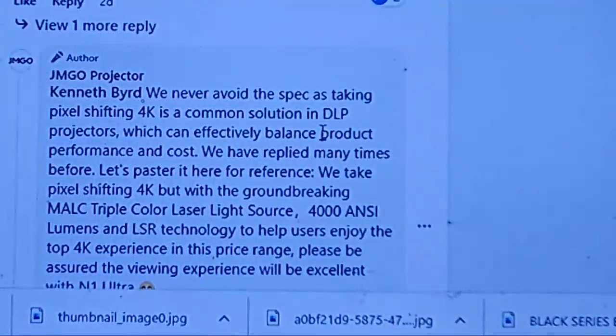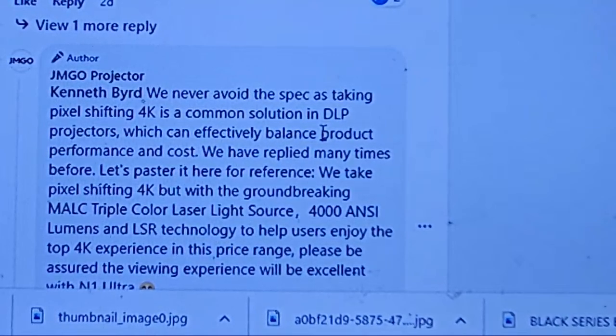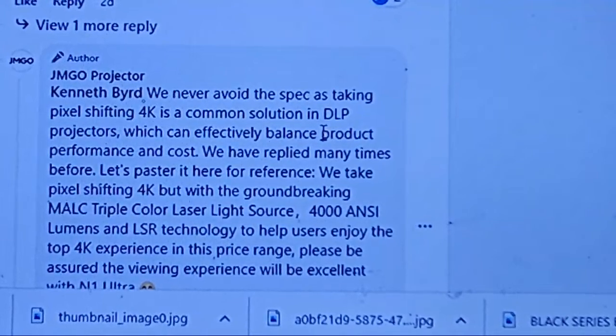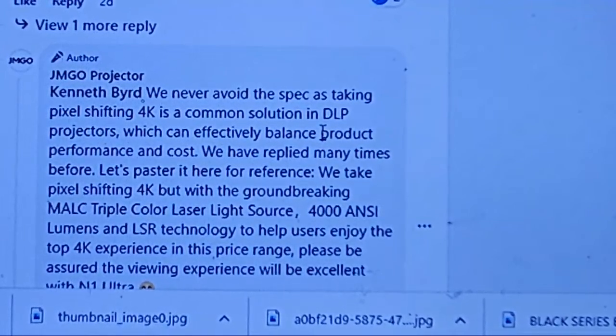And then you had to go through that whole rainbow effect. Good gracious. You ever had one of those before? I've had a rainbow effect. I know what it feels like to have one. It's a very bad experience. It literally feels like you're having some kind of psychedelic, rainbow out-of-body experience. It's freaky, but I literally had one before. They generate off white screens. They do that. But that's one of the problems you have with DLP projectors. You have a dead pixel problem. You used to have them.